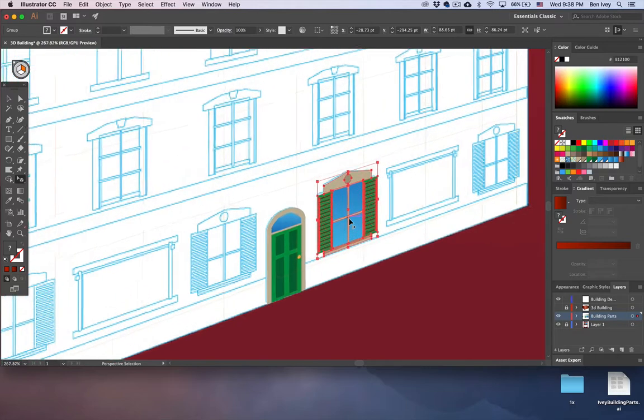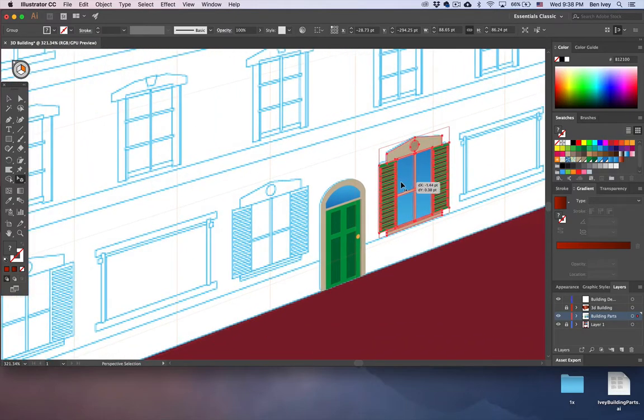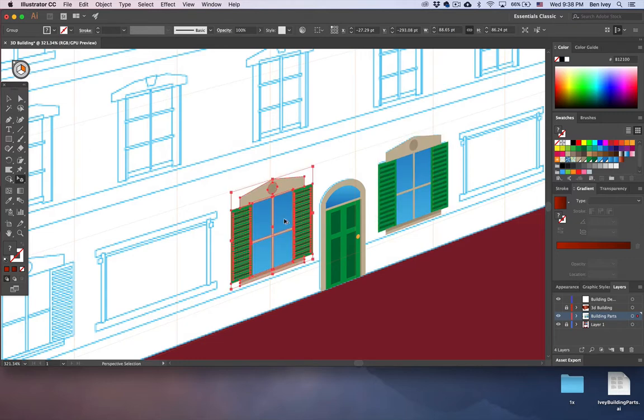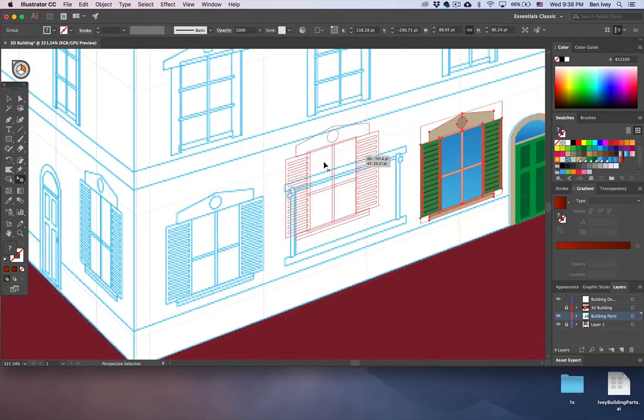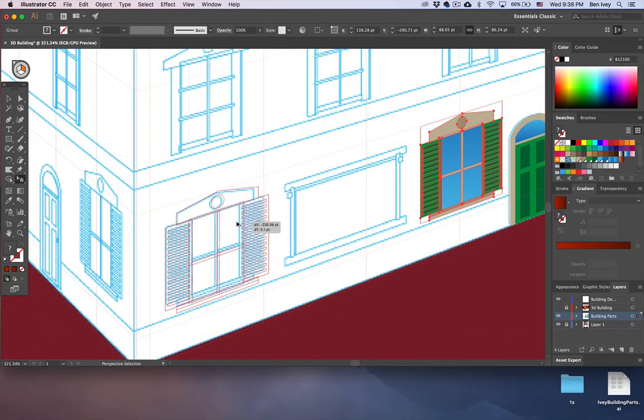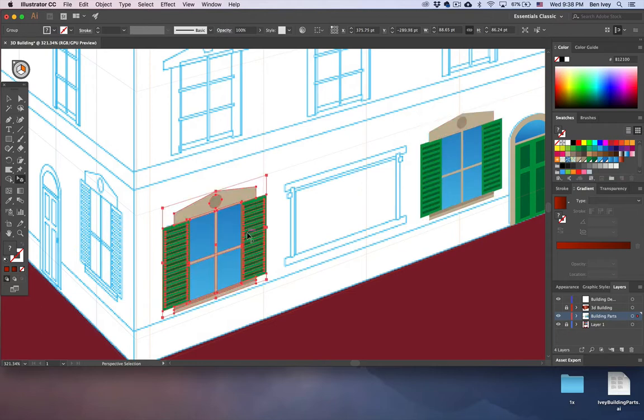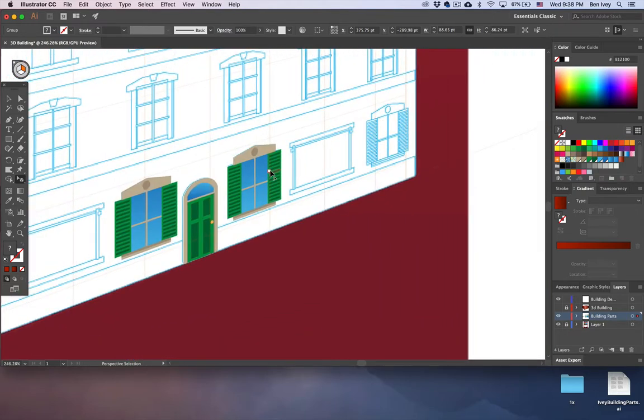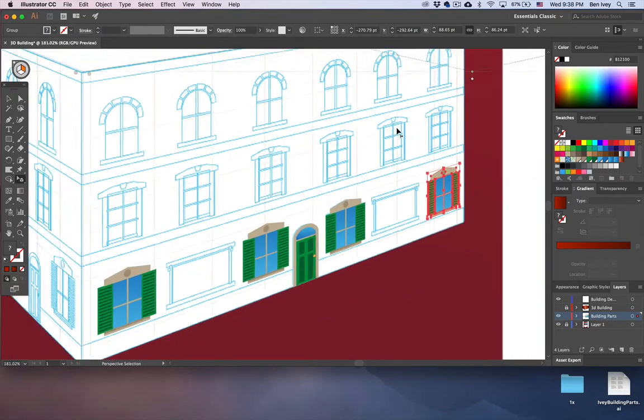I can even, once this one is done and in perspective, hold down the Option key and drag, and it will automatically scale up any of the other ones that we have as well and put those into place, the correct size and position. Again, if yours is off by just a little bit, it's not something I would take off for. Try to get it as close as possible, however, for your particular building.